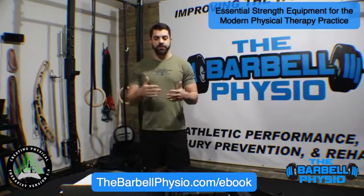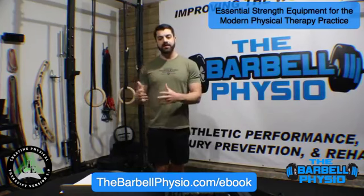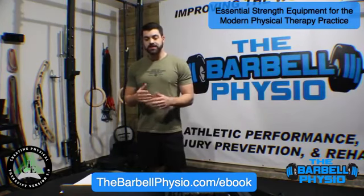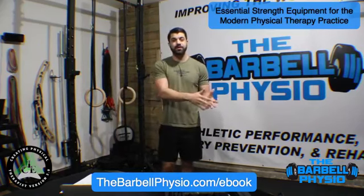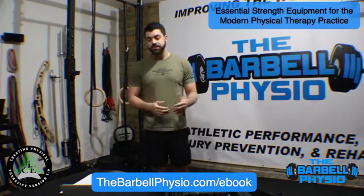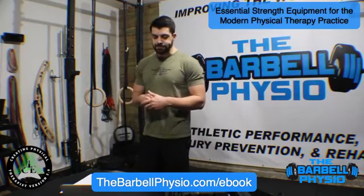Kettlebells are a staple in the strength and conditioning world, certainly a great piece of equipment to have in the physical therapy community because they're small. They don't take up a whole lot of space, so you can put them in the corner of your clinic, you can put them under some tables, and you don't have to worry about eating up some valuable real estate if you've got a tight clinic.